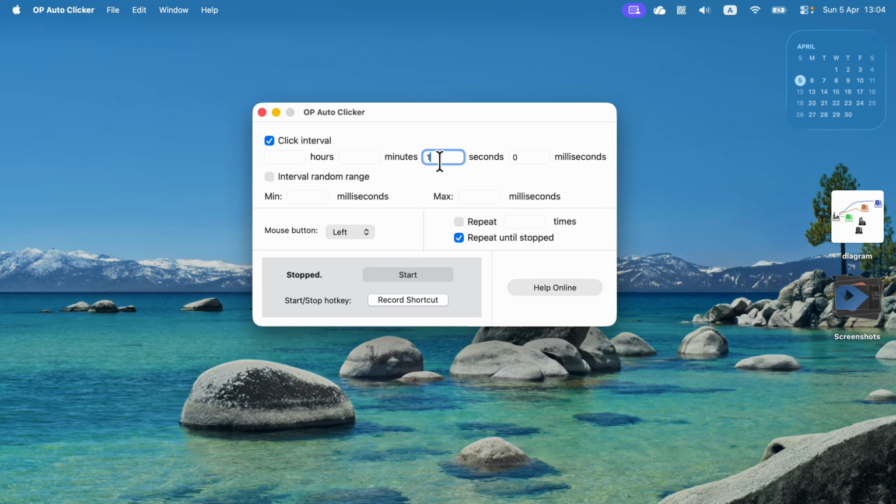With that setup out of the way, we can now go back to the program itself and set up how often you want the autoclick to happen. Do you need left, right, or middle? Usually it's a left click, and then simply click Start. And now the program is already clicking. Every 1 second I got a left click on my mouse. You can click Stop to stop it.